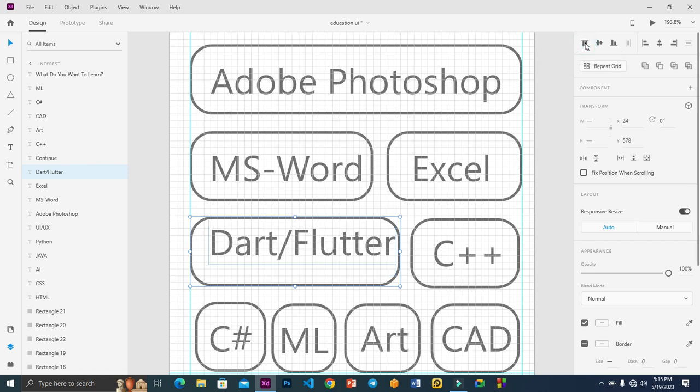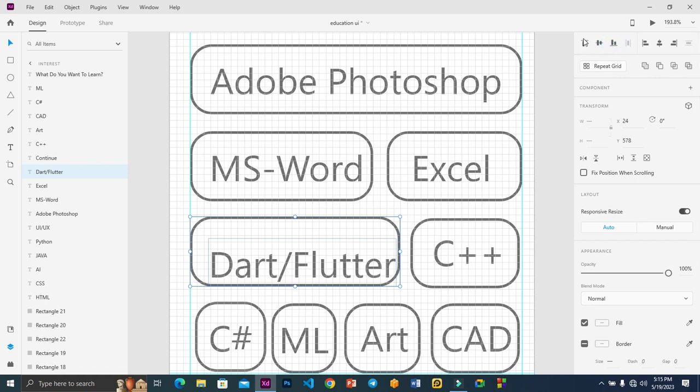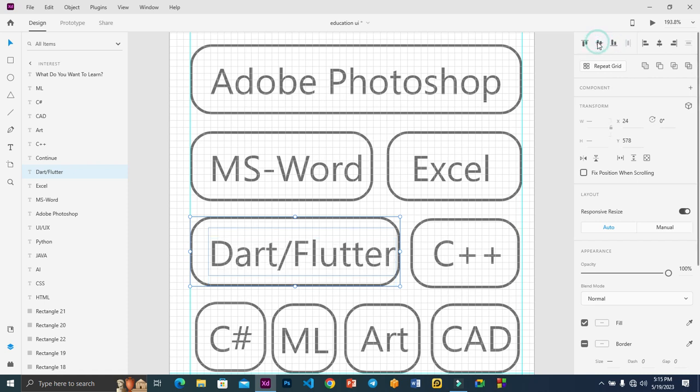So either they are aligned top, they are aligned center, or they are aligned to the bottom. So I want them to be centered, so I can just align them to be set to the center, but it is still fixed to the right side. So I can come to this area and also fix it to center. So you can see that it's now in the center. I don't have to be moving them with the left arrow key or any of the arrow keys.